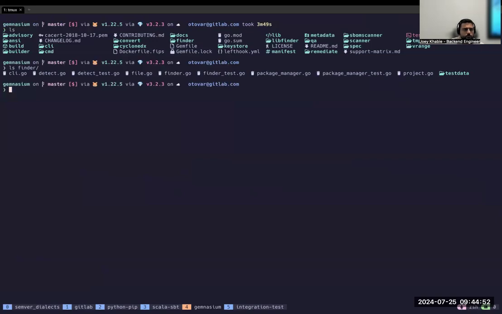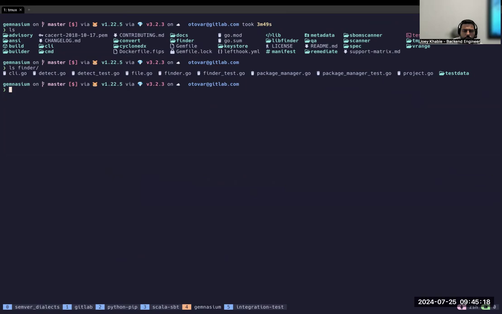There's two steps here as far as the identification. We have three analyzers: Gymnasium, Gymnasium Python, and Gymnasium Maven. Gymnasium Python is only for Python projects, and then Maven for anything Java related, so things like Gradle are also included.